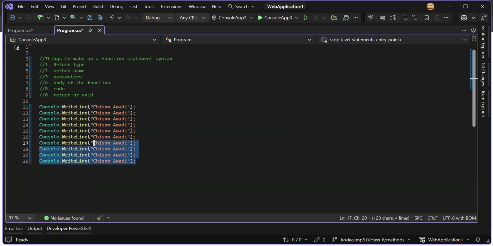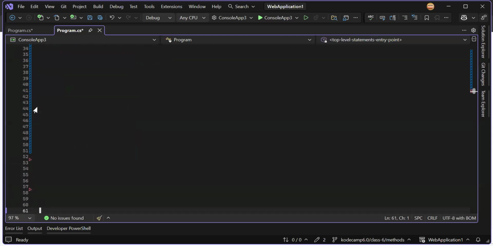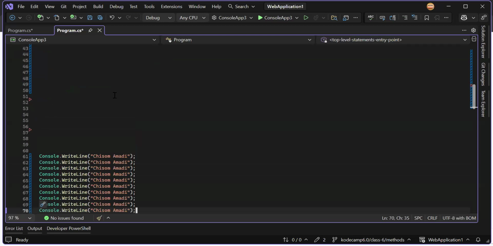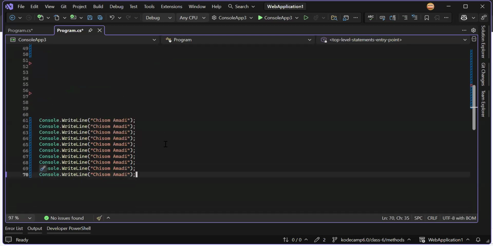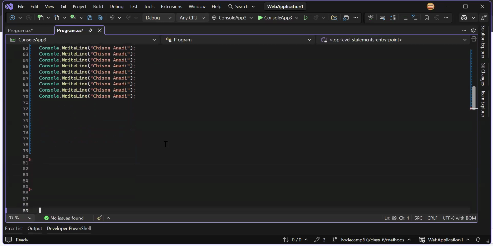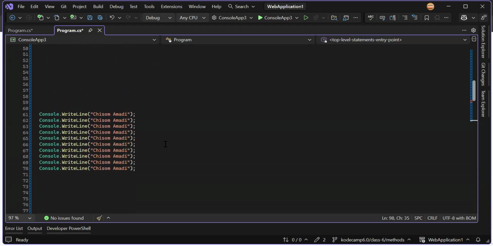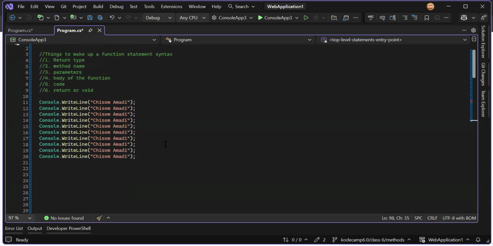Then perchance you want to use this logic somewhere down, maybe there's a part where you want to use it somewhere here. You end up repeating this, right? And let's say as you are writing your code, you still want to use that logic somewhere in your file. You end up repeating this, which doesn't make sense, right? Hope we are following.